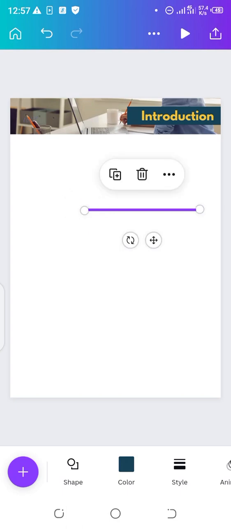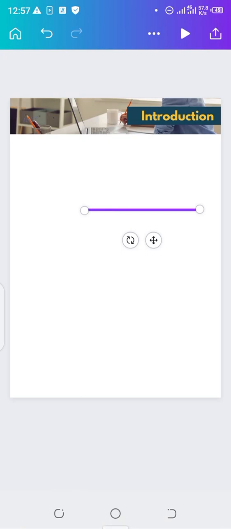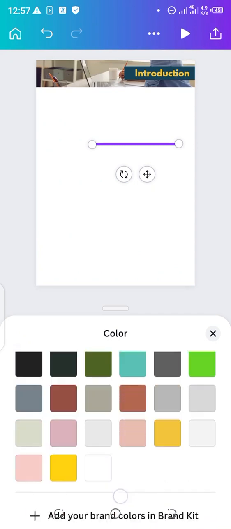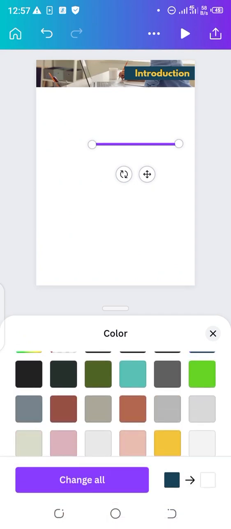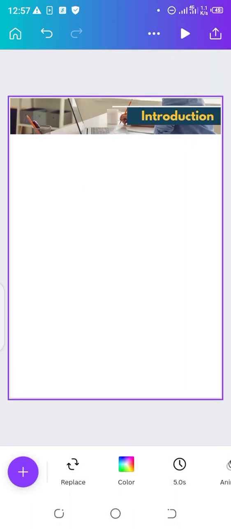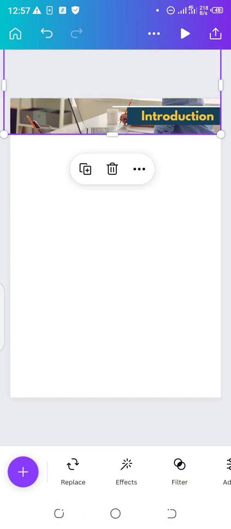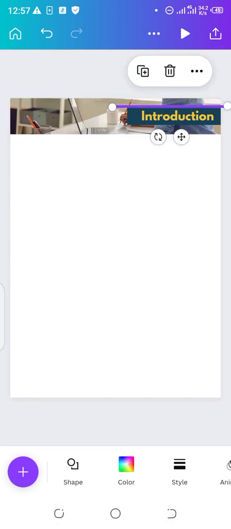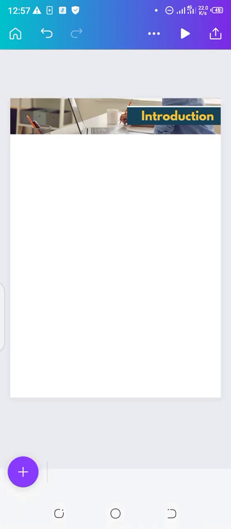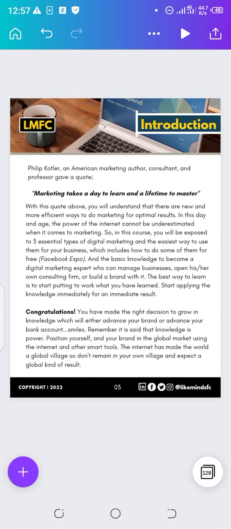Exactly. So I can change the color. Click on color. Let me change it to white. I picked white. Change to white and cancel. Then I move it down. Have you seen it? So I can decide to adjust it. We can even keep this as a design, not necessarily having to follow verbatim what we have here.